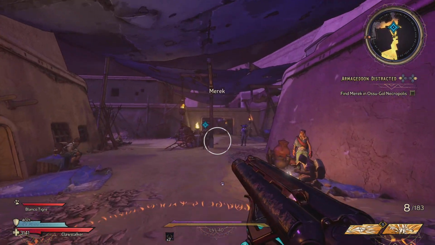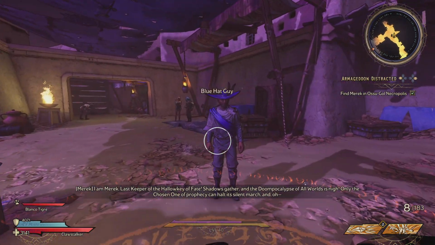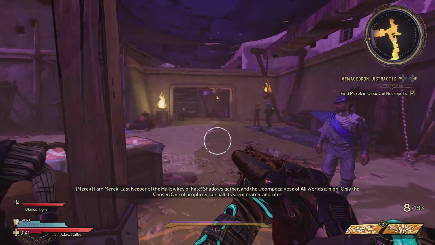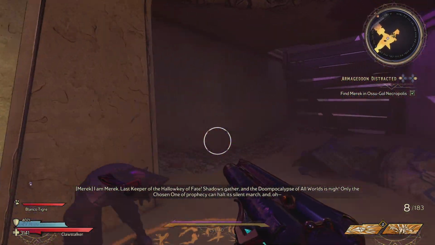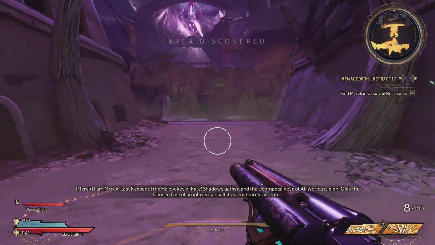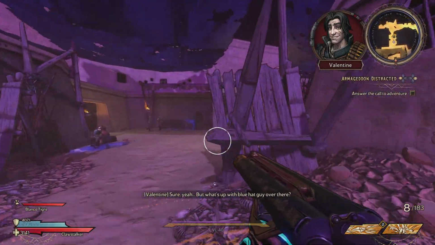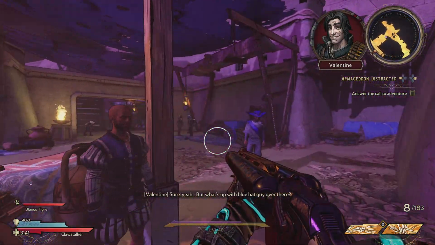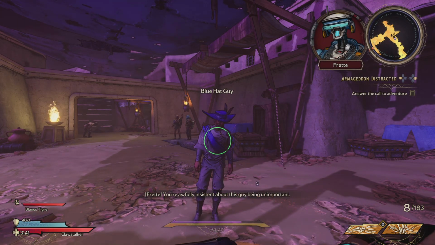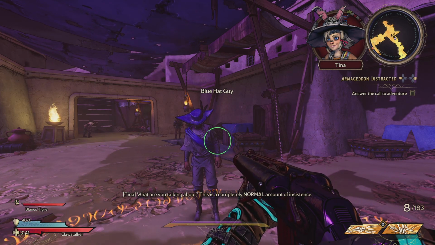Where's Merrick? You there, traveler. Hello. I am Merrick, last keeper of the High Pair of Bait. Shadows gather, and I guess he's a quest guy later. Only the chosen one of prophecy can halt its silent march, and... Sure, yeah. But what's up with Blue Hat guy over there? Oh, we thought the same thing. You're awfully insistent about this guy being unimportant. What are you talking about? This is a completely normal amount of insistence.